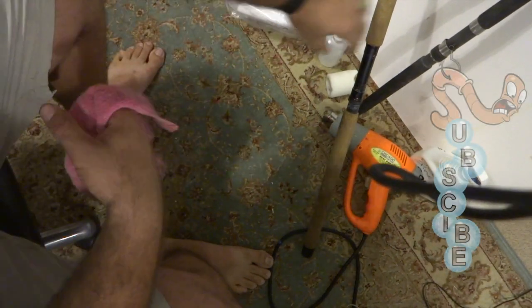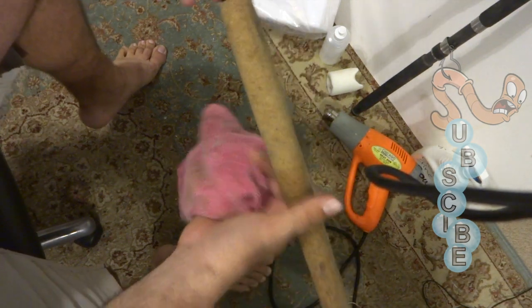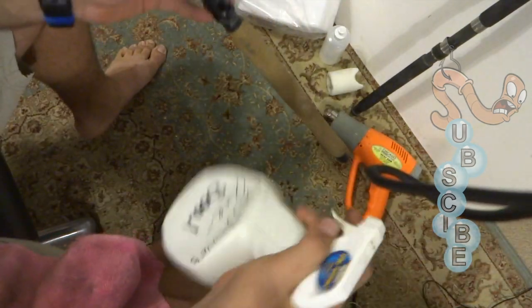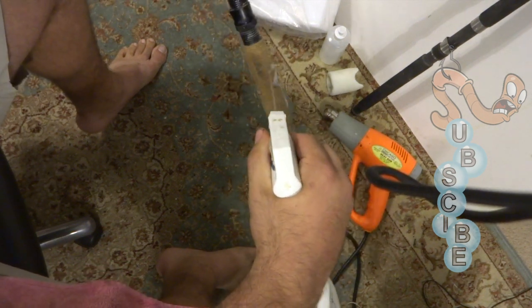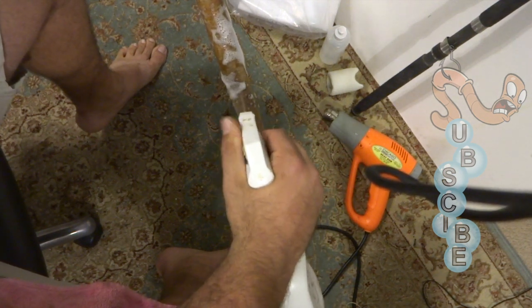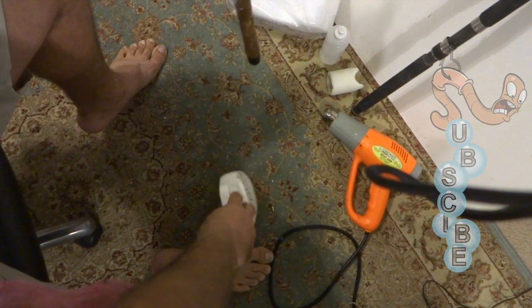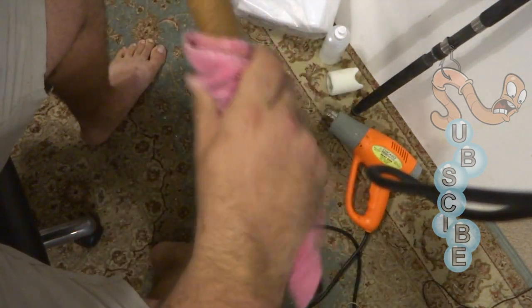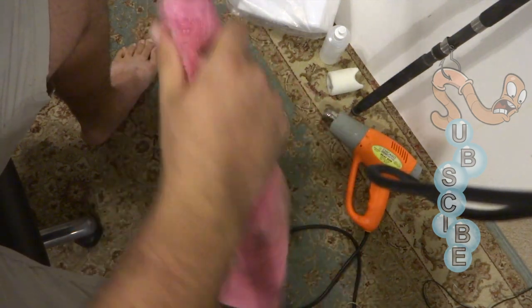All right, first thing we're going to do is the cork grip first. As you can see, I have not even touched this thing. It's nasty, but I'm going to replace all this. I'll just show you how it could be cleaned. You can get your rag, get your cleaner. Now, the cleaner really doesn't matter, because it's going to be dried anyway before I even hit it up. There it goes. Okay. I take my rag, and I'm just doing an initial wipe down to start. Get all the, in this case, cobwebs and stuff off of it.